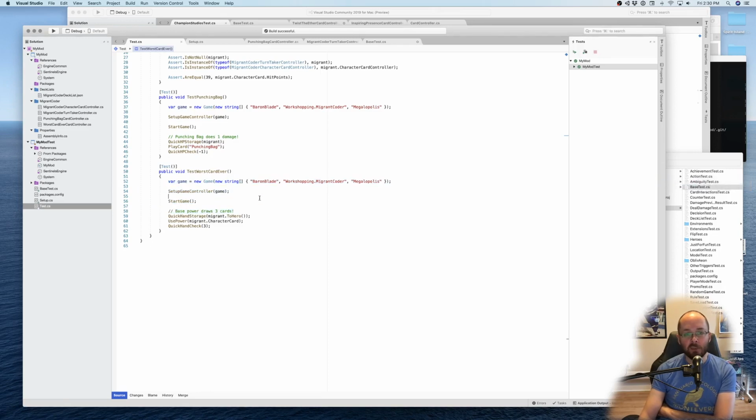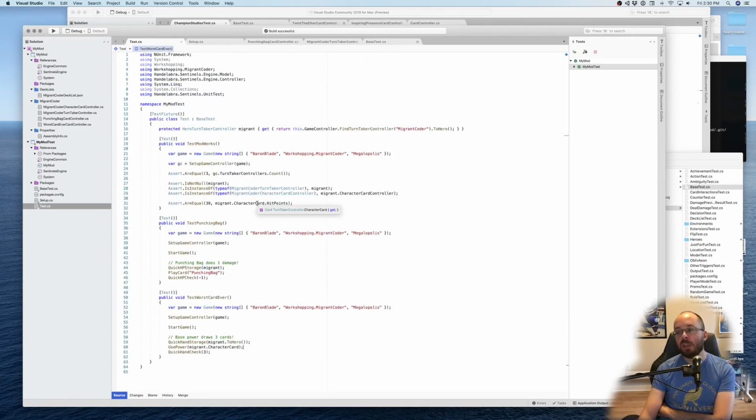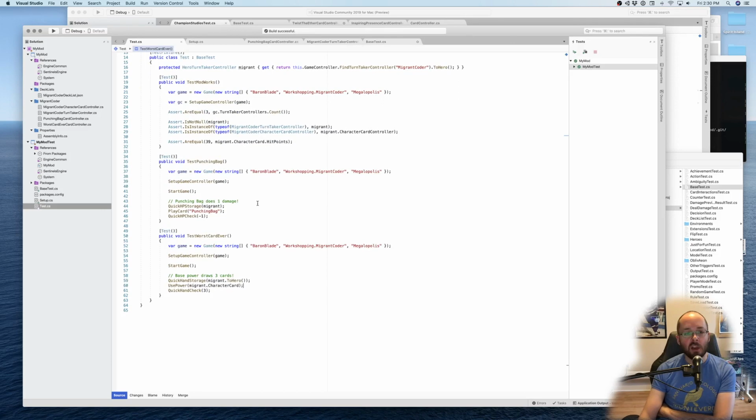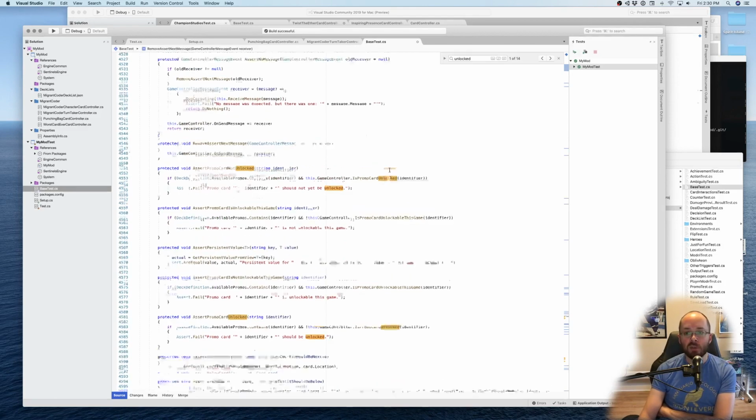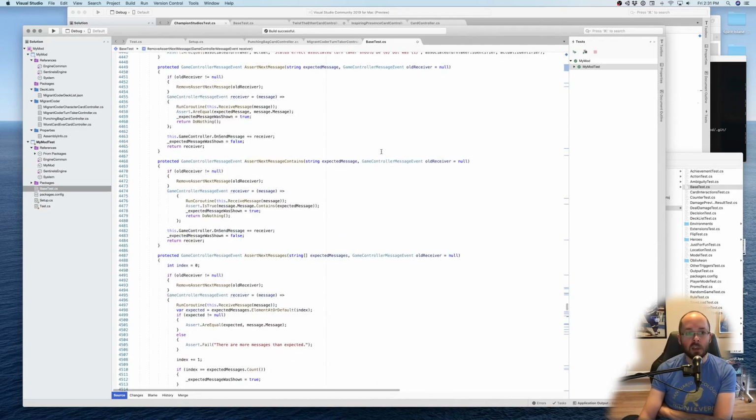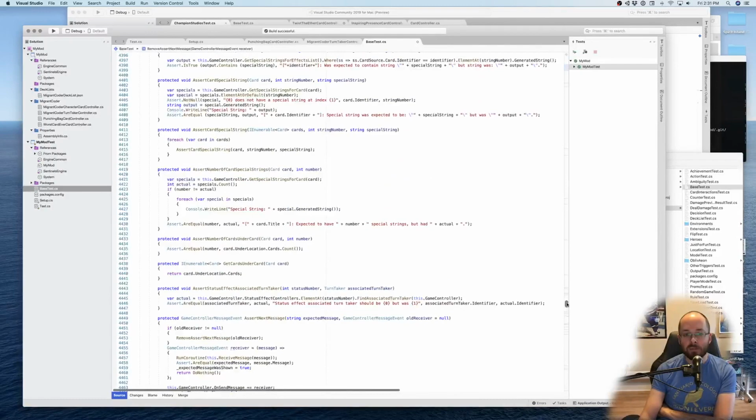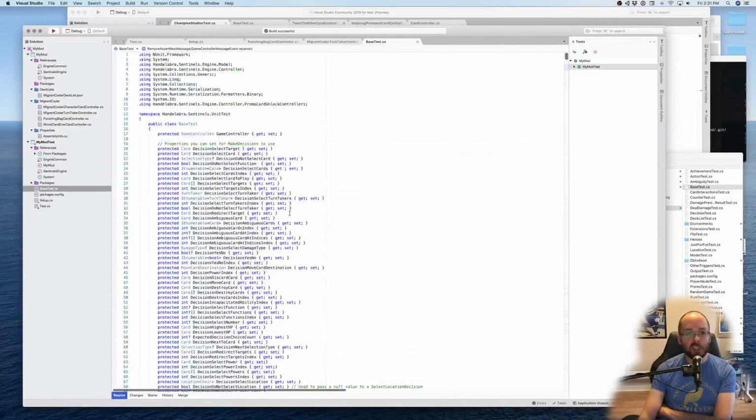You can set up a game with whatever decks you want. You can control everything about what happens in the game, whatever decisions happen. In there, I should probably have an example of something that has a decision. Maybe we'll add that before we finish this. So I might get rid of this promo unlock stuff. That's not really relevant.